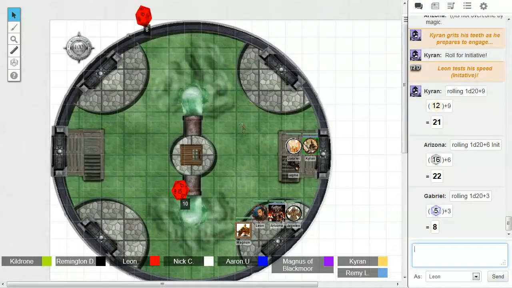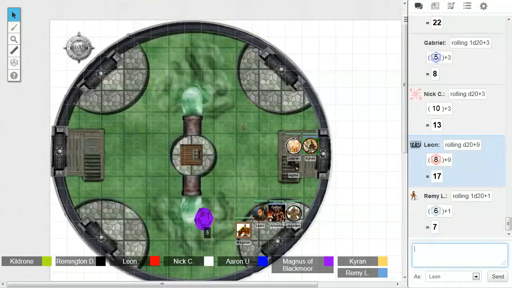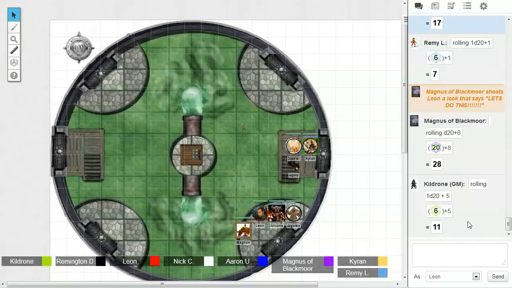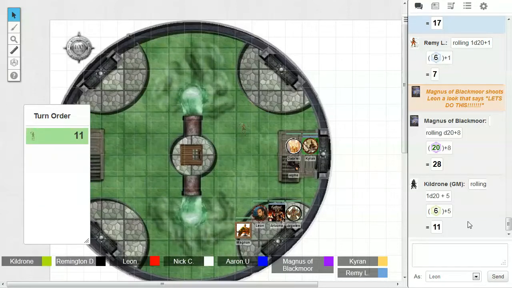Initiative! Yay! Holy shit, Leon's not first for once. He comes in third still, or fourth now, actually. Holy crap, Magnus. I did that earlier, and nobody was like, holy crap, to me. I had a 29. Well, it's common for you. I had a 29, guys. Come on. It's incredible for him, but for me, it's eh. It's one more than what I had.